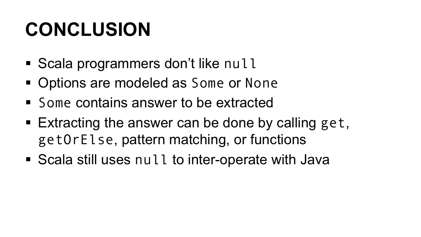Now, null is still available in Scala, and the reason it's there is because we need to interoperate with Java. Java is filled with nulls, and we can't necessarily ignore it. But if we're using a pure Scala application, if we're designing it from the ground up, everything Scala, then we avoid a null at all costs.